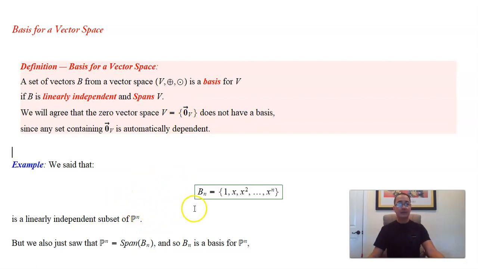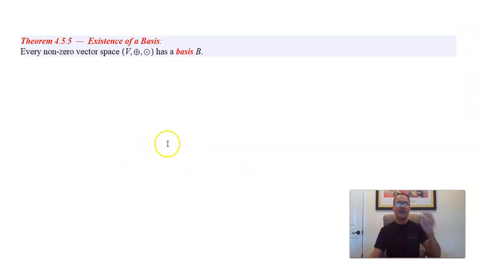Okay, so the easiest example would be, of course, for our Pn spaces, our polynomial spaces. We said that Pn has these special monomials 1, x through x^n. And in the last video, we said that we can write Pn as the span of these vectors, but they're also a linearly independent set. Okay. In general, we said that if a set of polynomials has different degrees, one of the last theorems in that last video, then that set is automatically linearly independent. Okay, so therefore, this B sub n is a basis for our Pn.